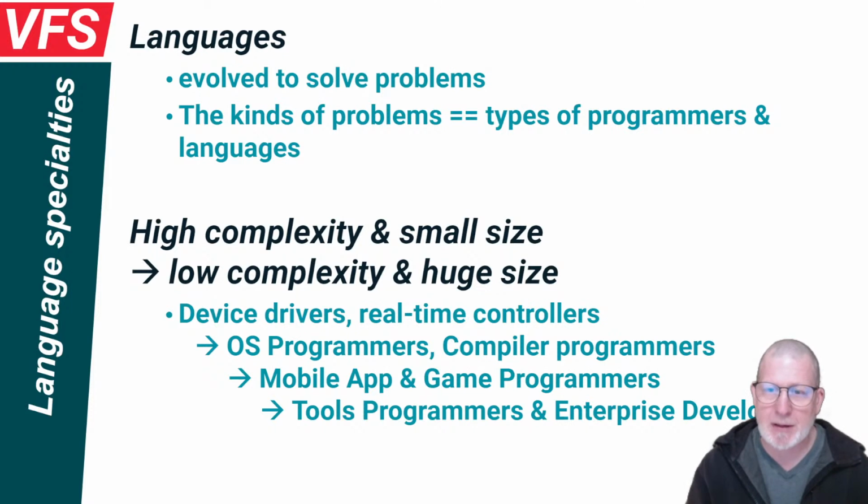in. As we step up, the next level of kind of complexity is we get to operating systems and compilers. Again, fairly complex programs that aren't necessarily huge, but the level of complexity in, say, a compiler, if you were writing a compiler, to be able to read a language text in, parse it into individual tokens, break those tokens up into some sort of semantic meaning, and then based on those tokens, generate assembly code from them. You know, how do you turn a for loop into assembly code?